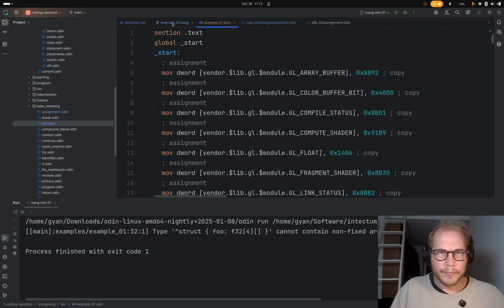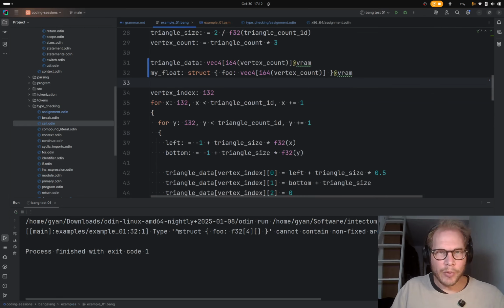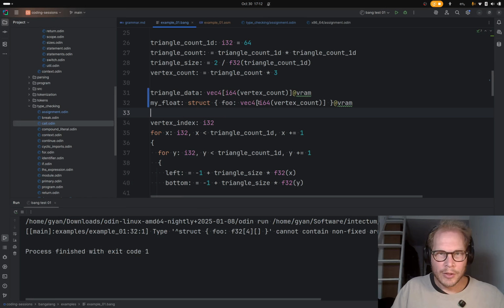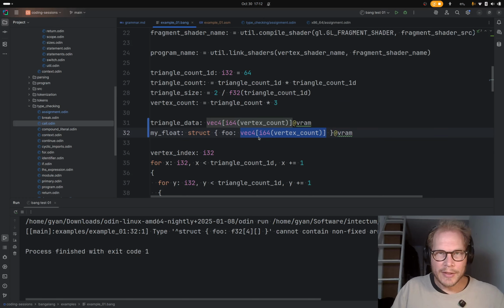Okay. So now we see that if we have a pointer to a struct, and this does say vec4 for slice, which I do find a bit funny. It's like a slice of vec4s when really it should be an array of vec4s, right? I don't see that that should be getting changed.